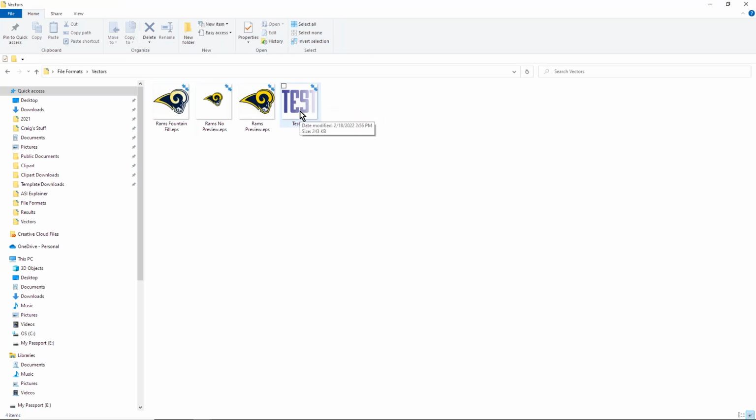So I think the magic number for creating good quality EPS files in Corel is 2018. I think that's kind of the cutoff point. So EPS is a good format, but here's the problem. You don't know what it's supposed to look like because it can look different in different programs. I could bring this file into another program, it could look totally different.